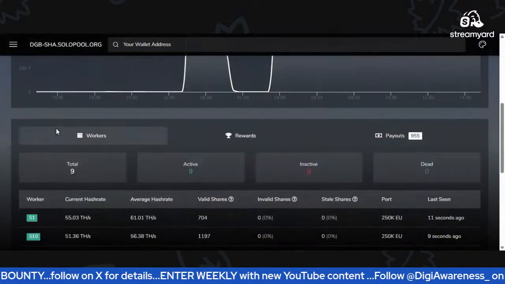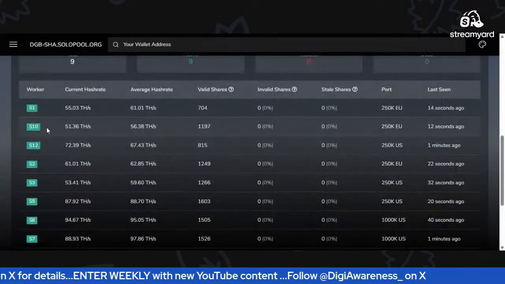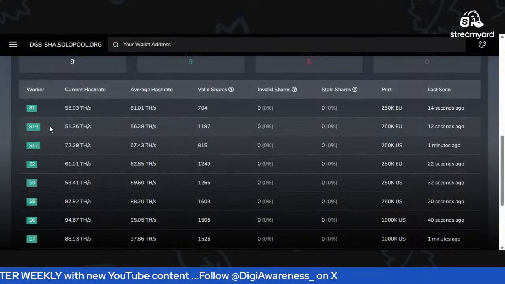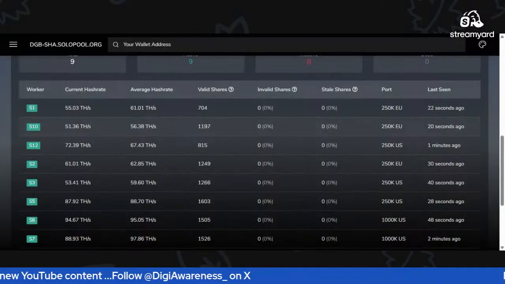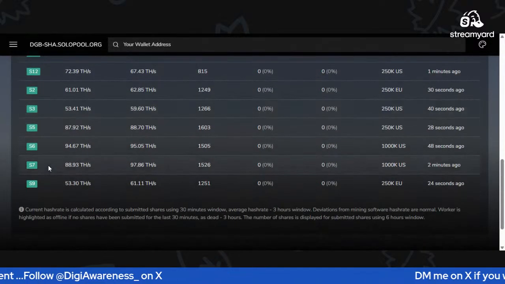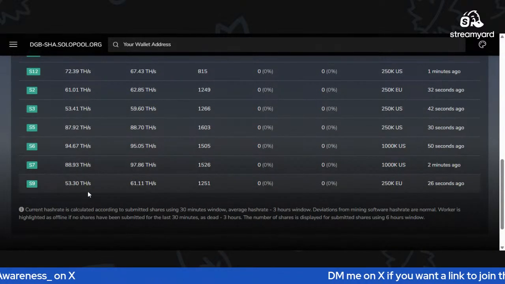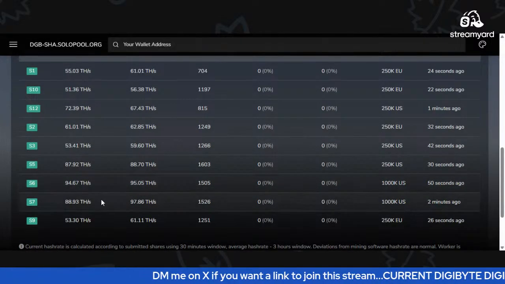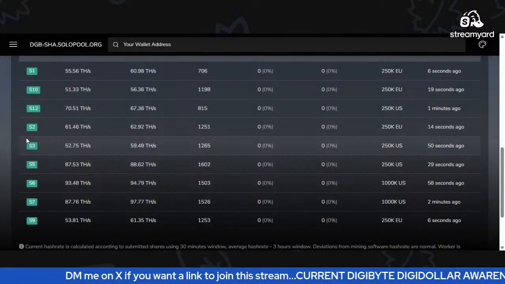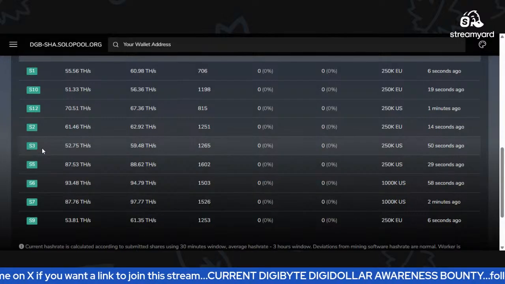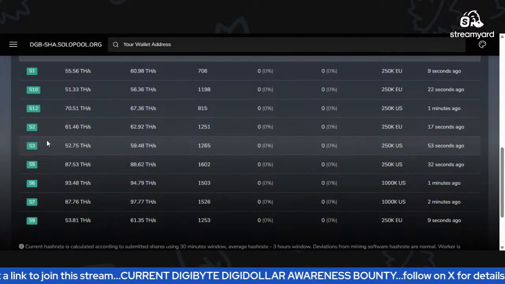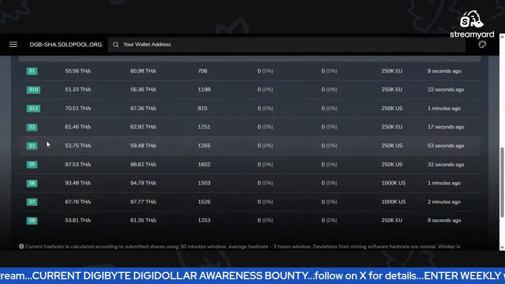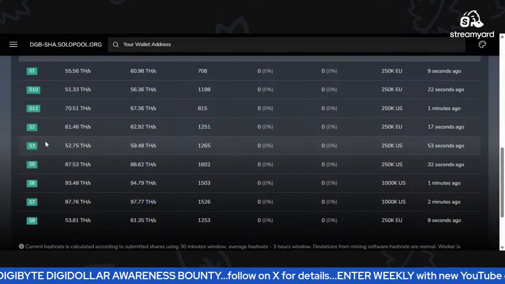Yeah, see, this person's got S1, S10, S12. I don't know why. Each miner is running 53 terahash. Usually I name mine whatever I'm mining with, whether it be like Avalon 1, Avalon 2, or A1, A2.